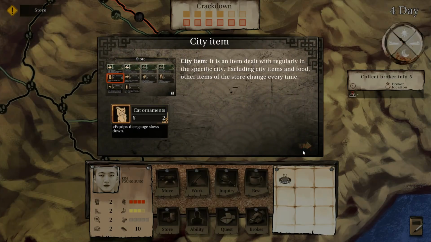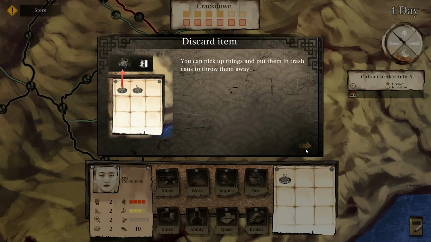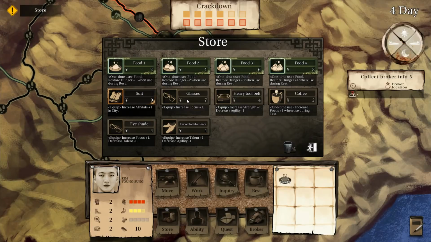So we're here at the store, and there are certain city items that you could purchase. Glasses, stuff like this. It increases your focus. Suits, which increase all stats in cities. I mean, pretty cool stuff, to be honest, but we want food. So I'm going to go ahead and buy this for 2 yuan, I believe is the correct term. We're going to go ahead and buy some food.